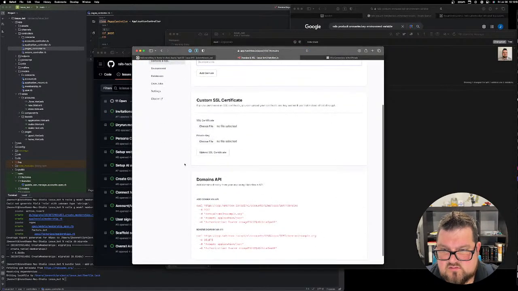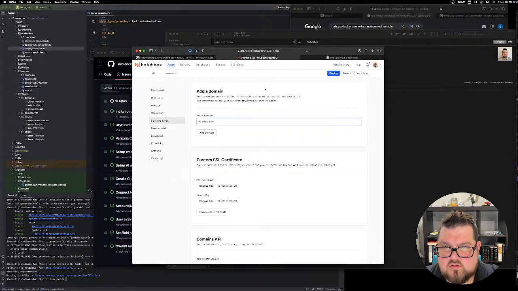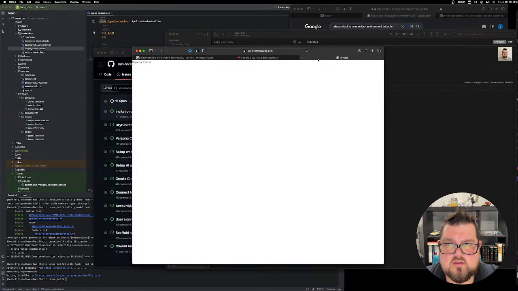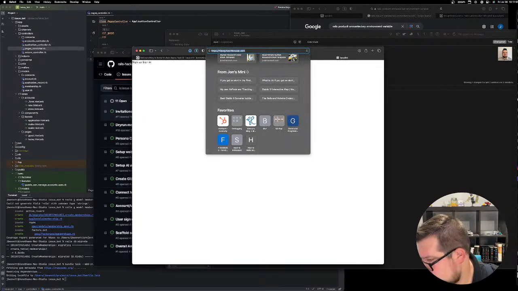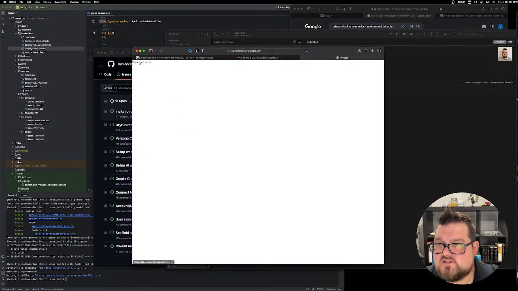Domains and SSL. That should be, there we go. So let us sign up. This would be jonathan@jbennett.me, and let's put in.